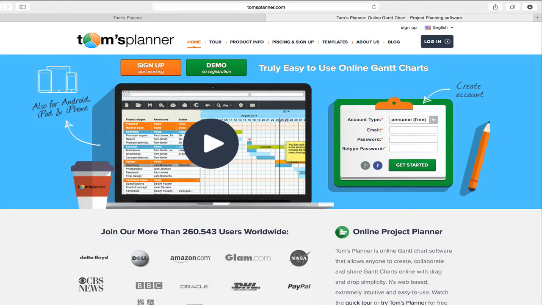Today, we'll be using Tom's Planner, which is really easy to use and intuitive. I used to use Excel and even Word to make timelines, which is a bad idea. It took forever, it looked ugly. This is a super fast and clean interface, and once you create a template in Tom's Planner, you can shift things around easily to fit the situation.